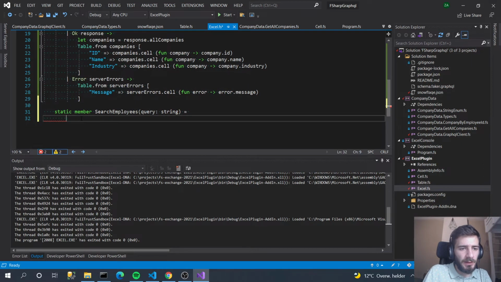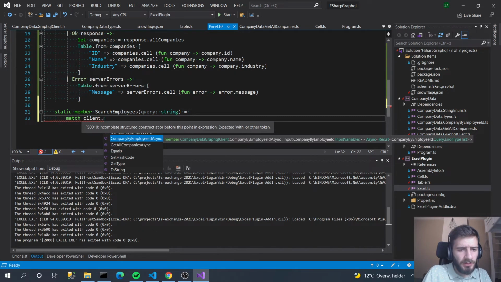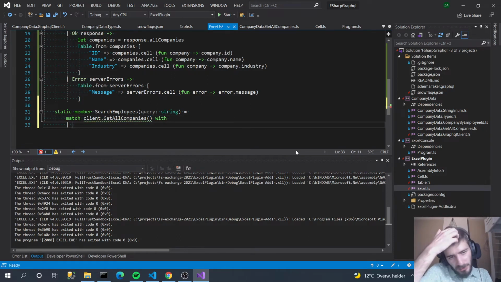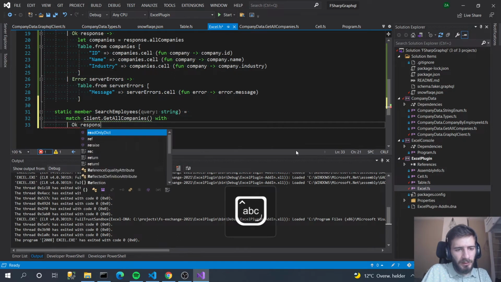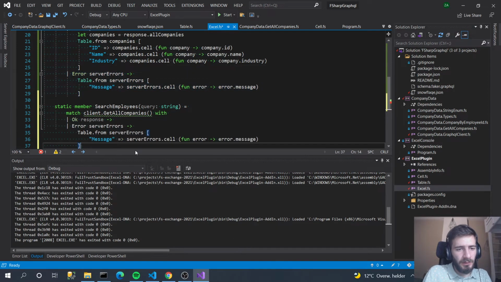Let's go client match client dot... Well, I have company by employee ID, company by employee ID async, all companies. I guess I'll just use all companies again and then get all the employees from each company with okay response. For the errors, I'll just do that.